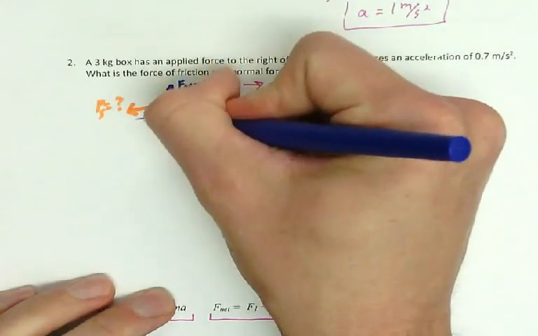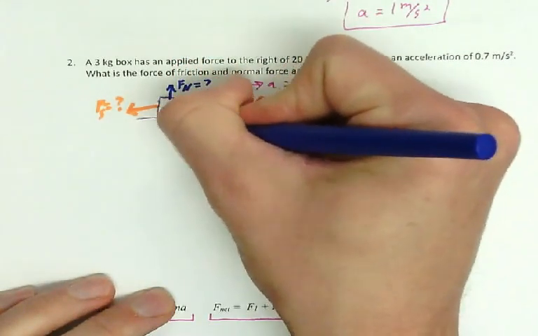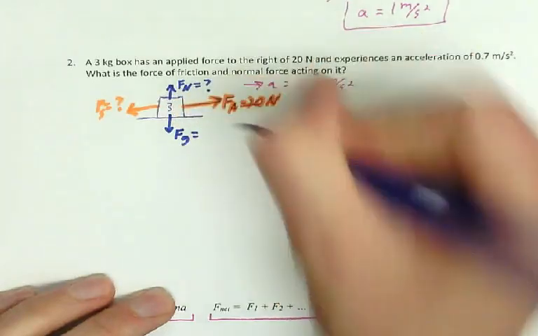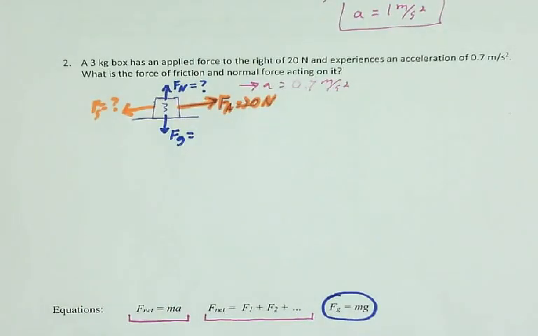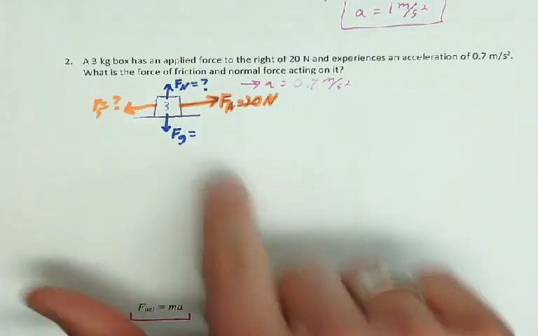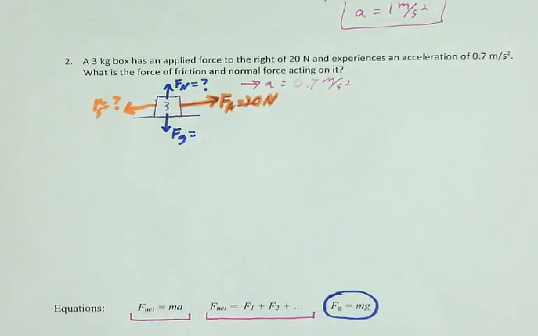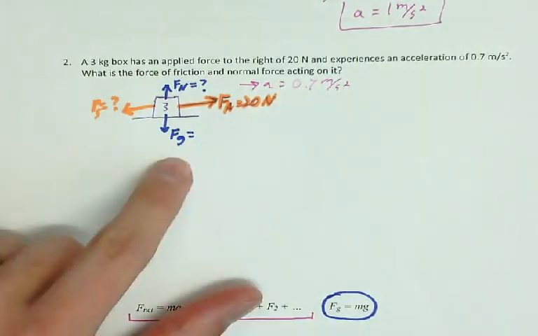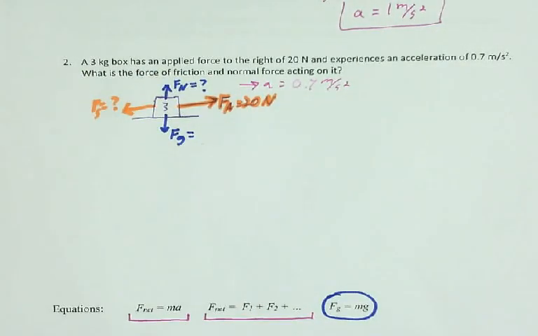And we do know that there is going to be a gravity because there's always gravity, and that's Fg equals. It doesn't ask me for that. It doesn't tell me that, but it doesn't ask me to solve for it yet. So I'm just going to leave it as blank instead of putting a question mark next to it because I know I have to solve for these. I don't know if I'm going to have to solve for this or not.